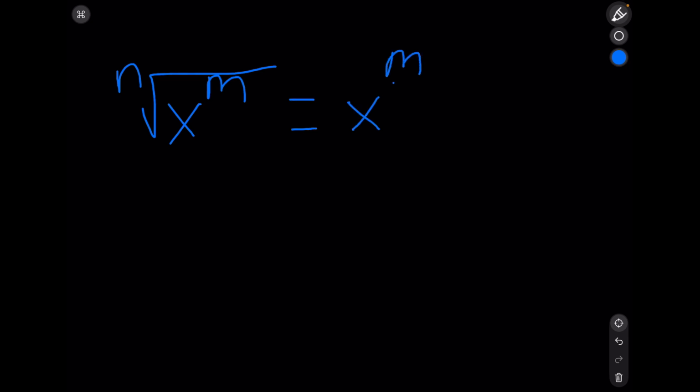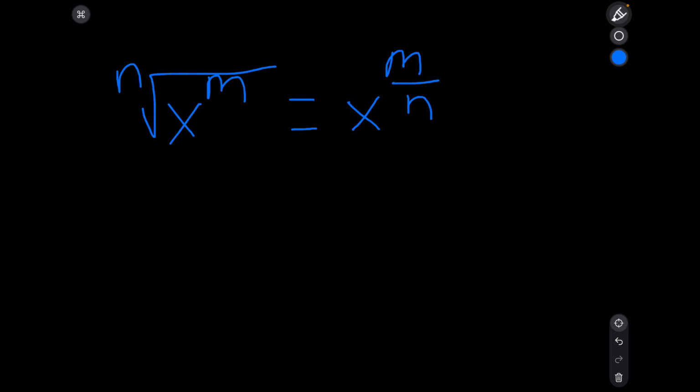And so that might be a simple proof if you're confused with any reciprocal identities. And then you have, I think it's called the root rule or something like that. It would be if you had x to the m, rooted by n. So essentially what this means is that it's x to the m over n.